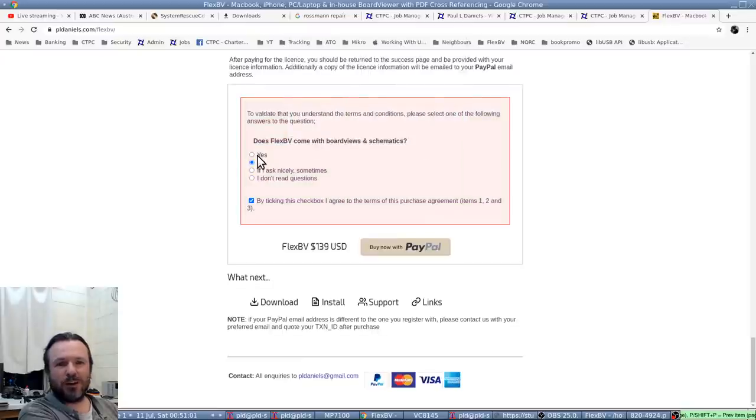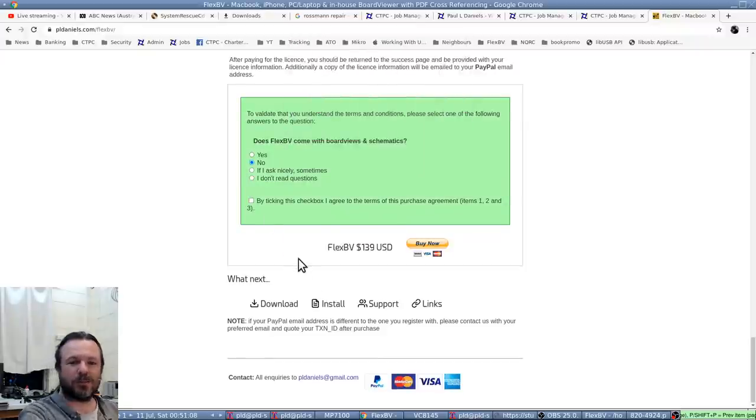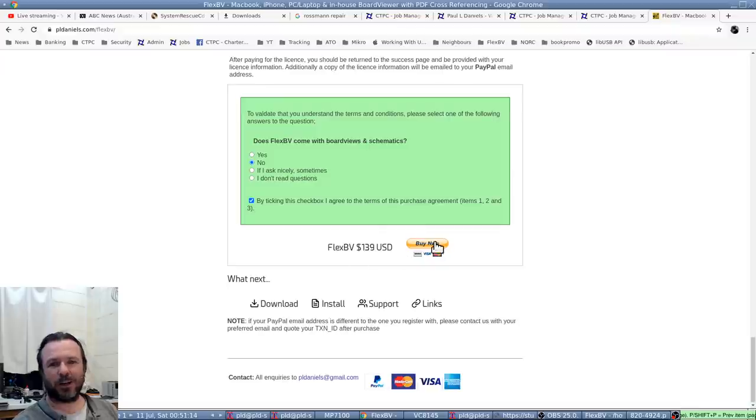Ha ha. Well, I haven't got my toggles right. Let's do this right. Click it, okay, and then you can get the button. So it's just ridiculous that no matter how many times you try to tell people that there's no board views or schematics, they can still get through the previous process where they had to confirm twice. It wasn't enough, so I had to add another layer.